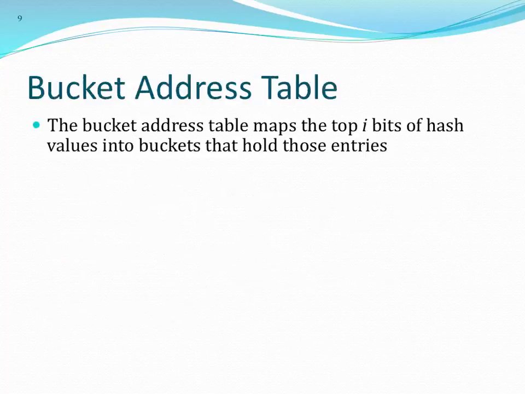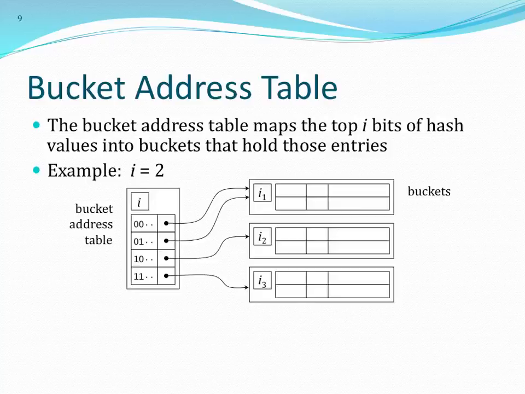So let's see exactly how this works. Basically what we do is we look at the top bits of the hash values that we generate. We look at the top i bits, and i will start out as 1. So we'll look at the topmost bit, and that will be our hashing mechanism. So we'd have 2 buckets in that situation, or maybe even only 1 bucket, because we could have both entries mapped to that 1 bucket. So we have something like this.